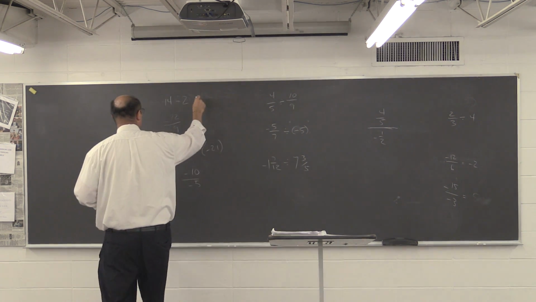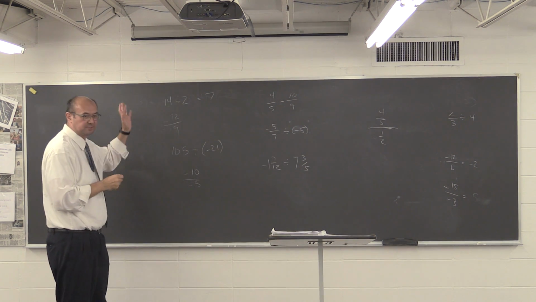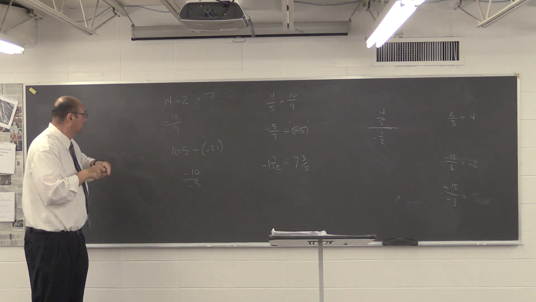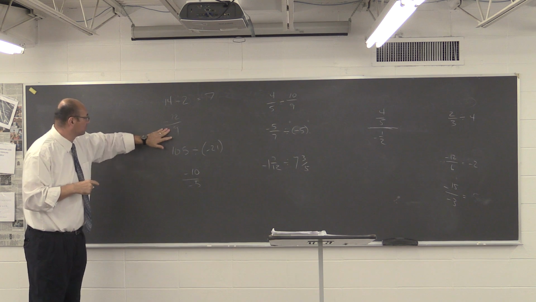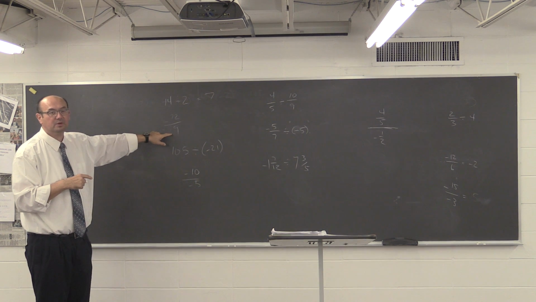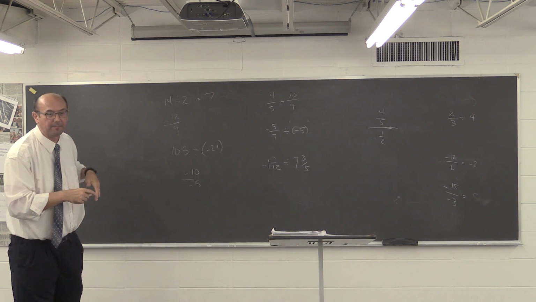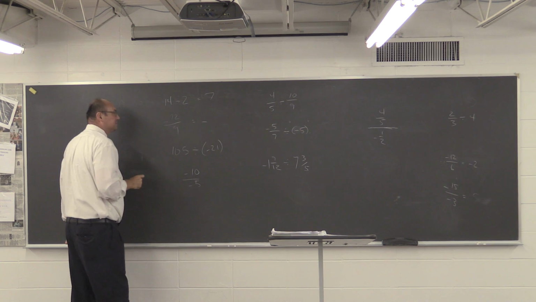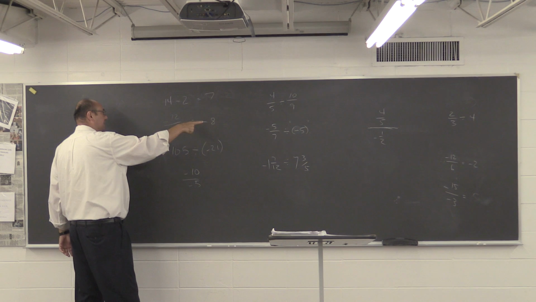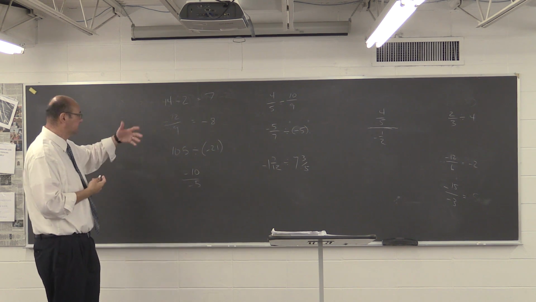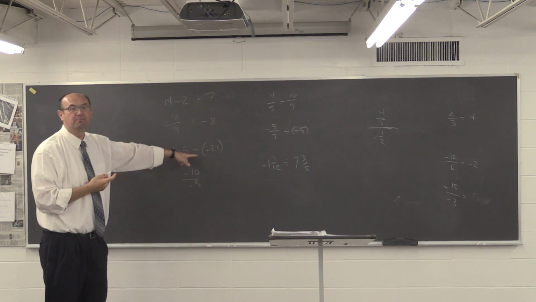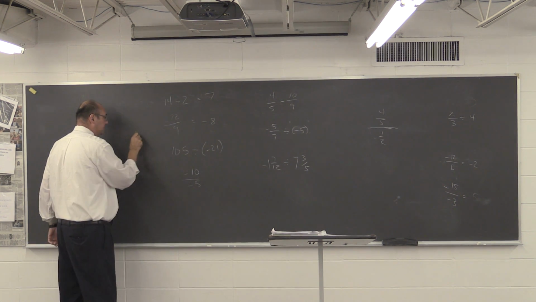So 14 divided by 2, easy, 7. All right, sometimes it's across. In your book it might be across. In your book it might be a fraction, okay? This one has a sign though. The board's kind of messed up with the positive. This is a negative 72 and this is a positive 9. So according to our rule, a negative divided by a positive is going to be a negative. And what's 72 divided by 9, class? All right, 8, negative 8, and we can multiply the negative 8 times 9 and get negative 72 to check our answer, okay?